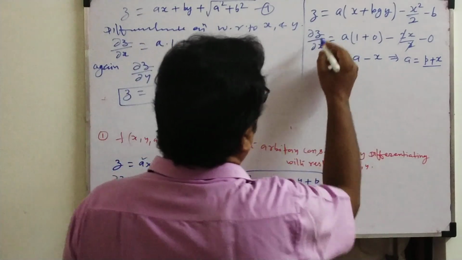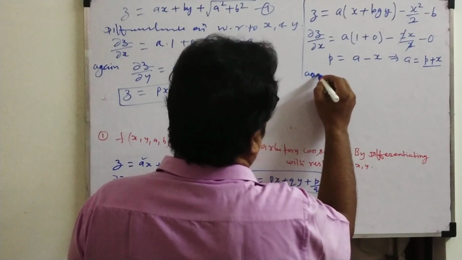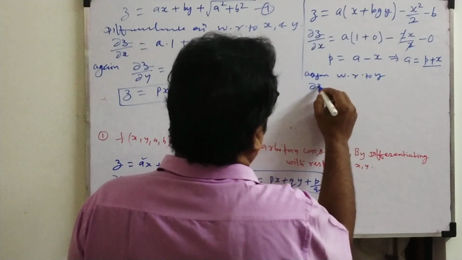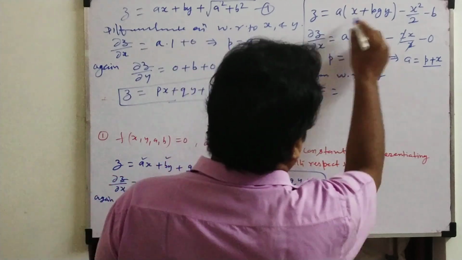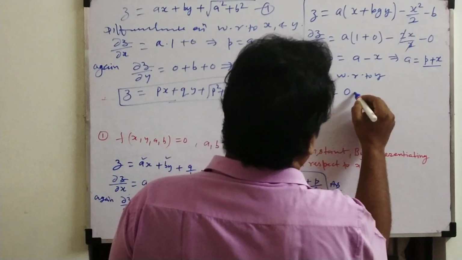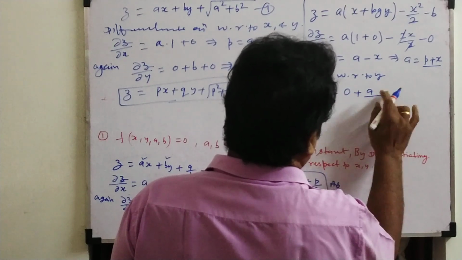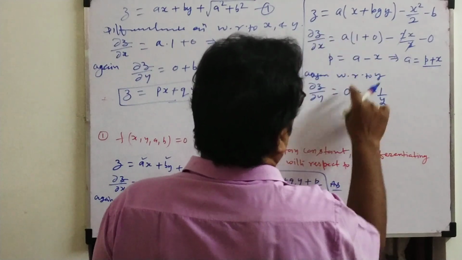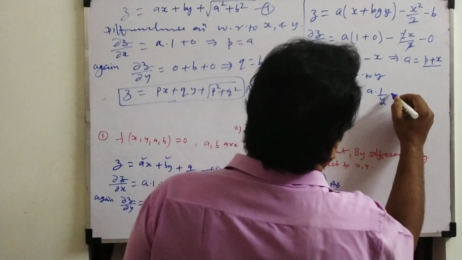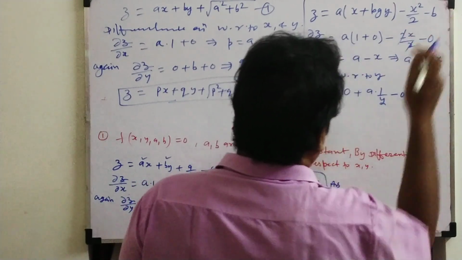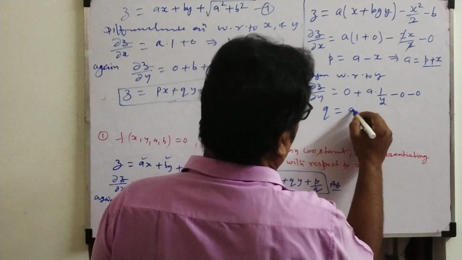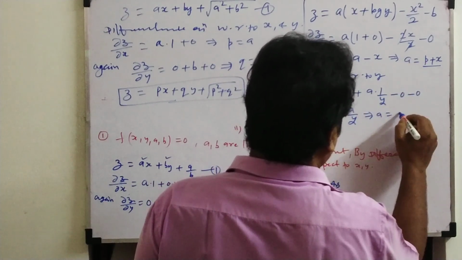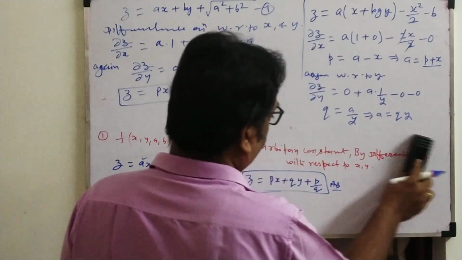Okay. Now again differentiate with respect to y. So what will come here? Dou z by dou y is equal to ax, this part will go 0, plus a log y, 1 by y. A will be there into 1 by y. A multiplying x is 0. A log y gives 1 by y. Then minus 0 because there is no y. So what we got? q equal to a by y. So what can we get for a here? That implies a is equal to qy. A is equal to qy.